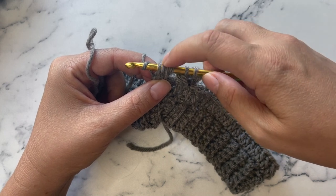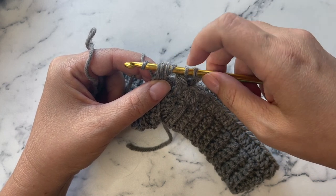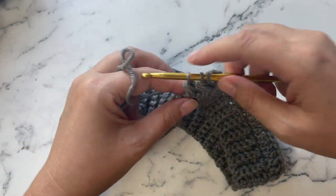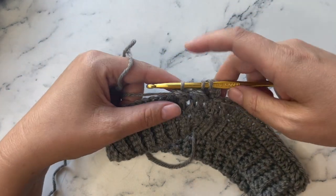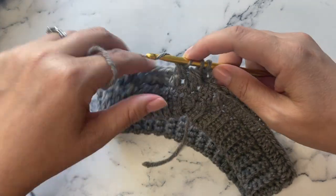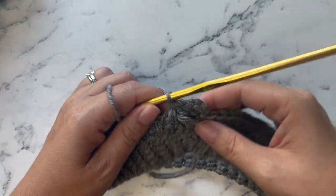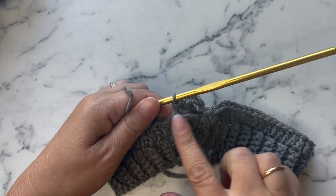Remember, here I have 1, 2, 3, 4, 5, and 6. I'm going to pull through these 4. Okay, that leaves me with 3 loops on my hook. I'm going to yarn over and pull through all 3 to close. Okay. And that is a leaf hopper stitch.